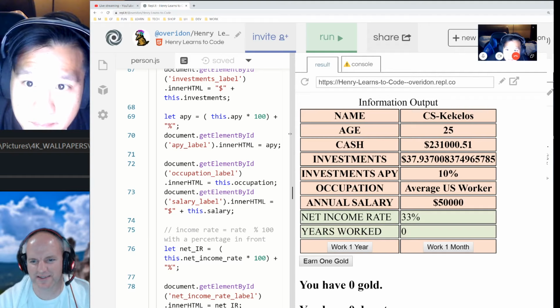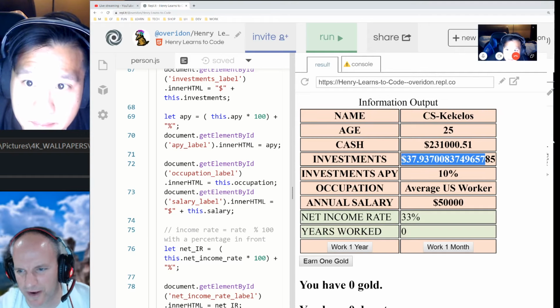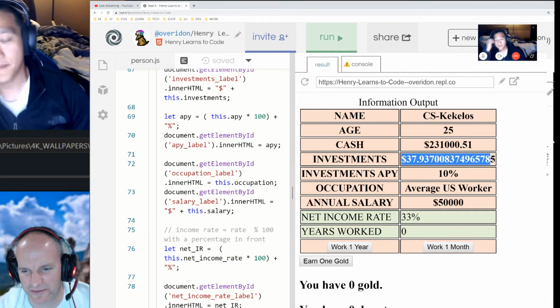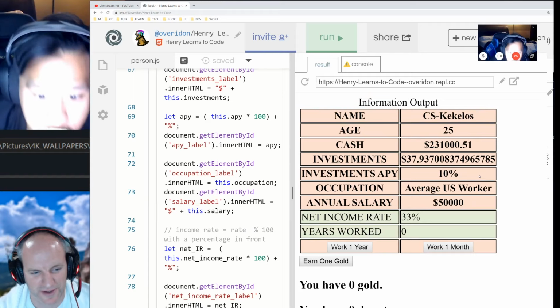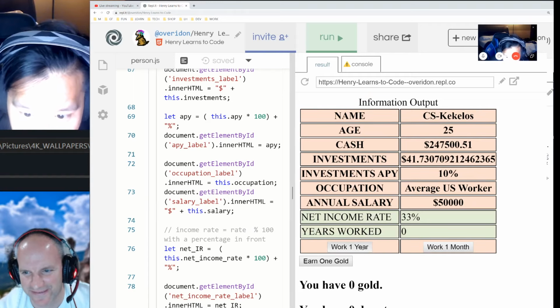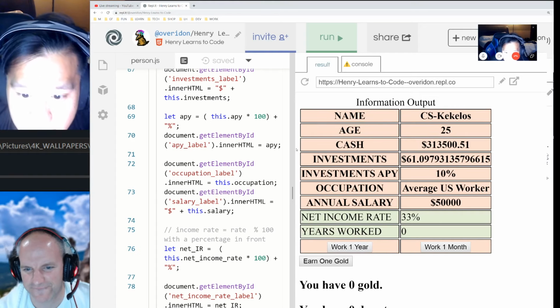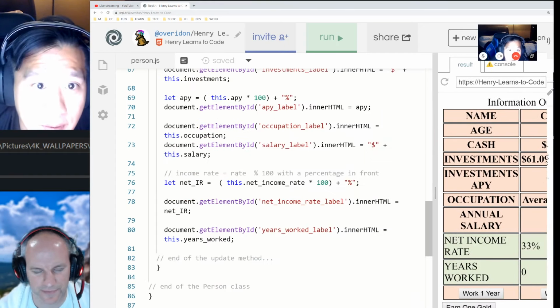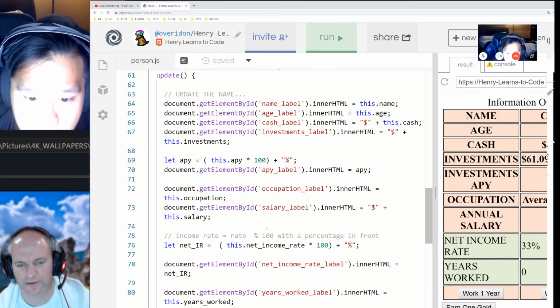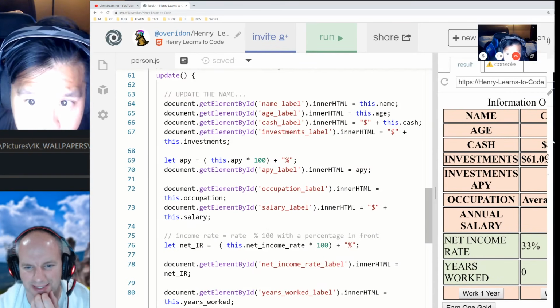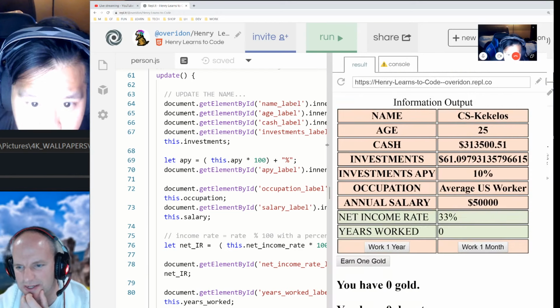How about we fix the investment problem? Look at work for a few years. Oh, I know. We should only have it round to two decimals. Yeah, let's fix that. Okay, good thing we have a let for that. Where is that? Is that in investments?